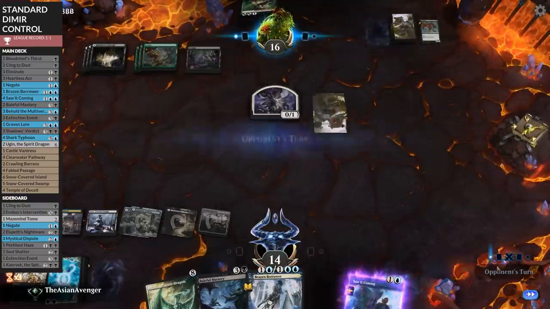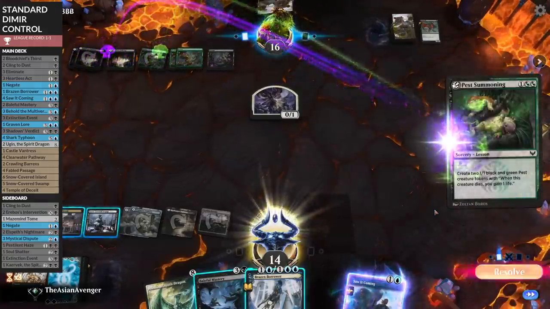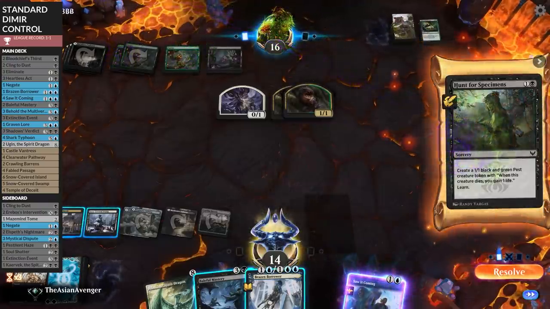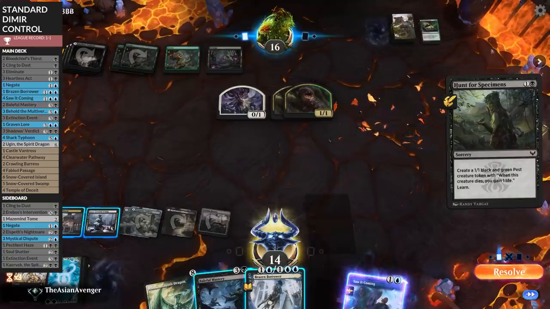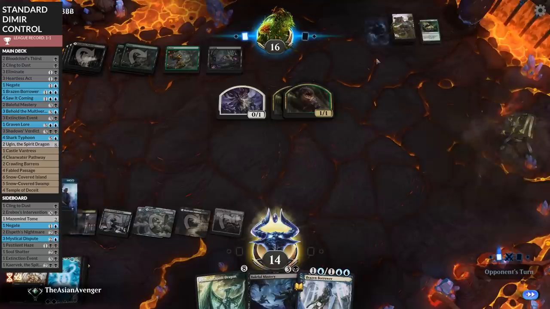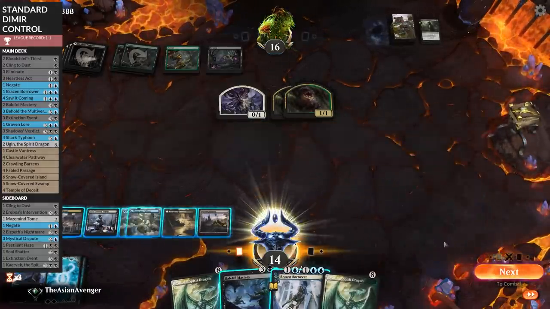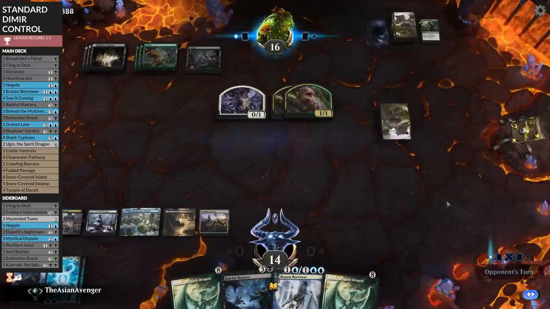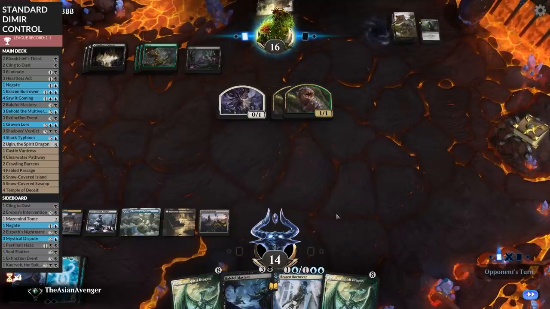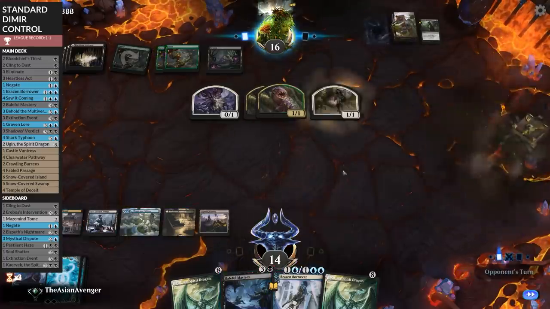Now, can I draw a land? I need a land. Learn. Maybe I just cut them off of doing stuff. I think I'm done with them learning for a little bit. Oh, this is so bad. Too many Ugins! Too many Ugins and not enough lands. I need one. Sure.